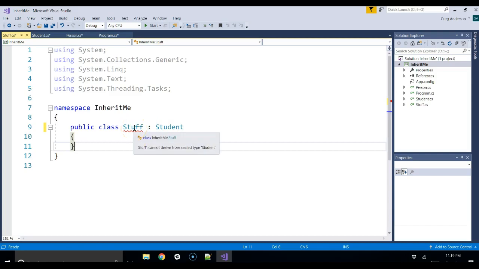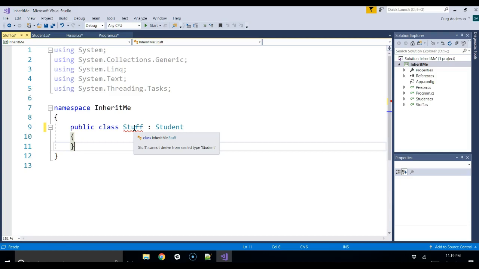Well, there's an error that says you cannot create a subclass based upon student. You cannot derive a class based upon student. The reason is because we said student was sealed. If you put the word sealed in front of a class, then that says you can't inherit from that class.